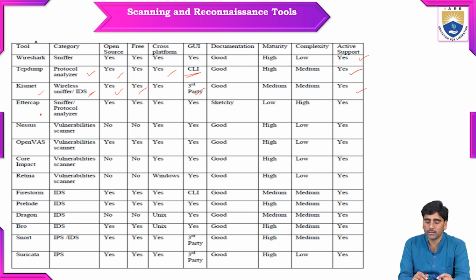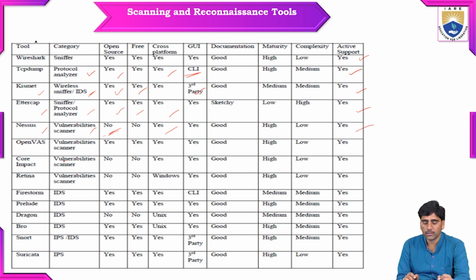And similarly, Ettercap is a sniffer tool or protocol analyzer tool, open source, free of cost, cross platform, and it is also actively supported. And the Nessus tool. Nessus is a vulnerability scanner tool, and it is not open source, but it is cross platform, and it is actively supported.